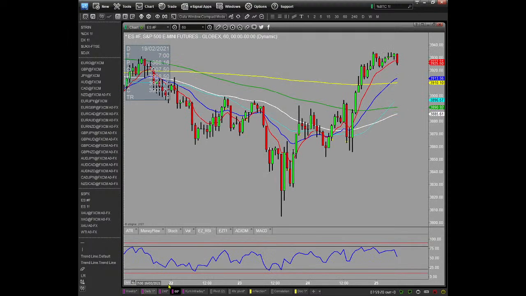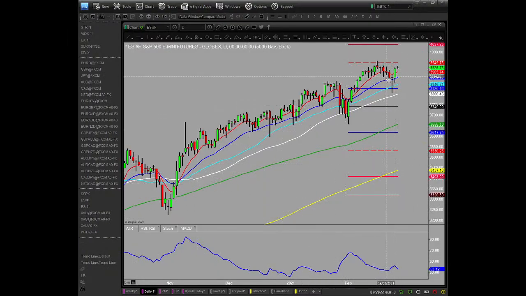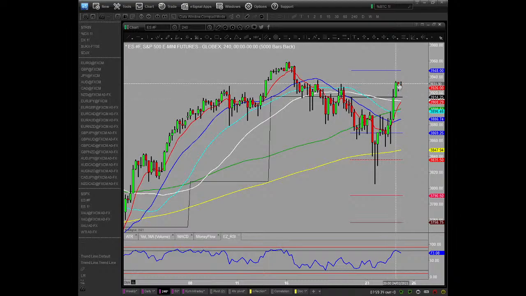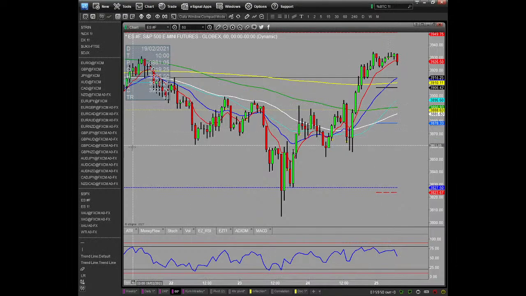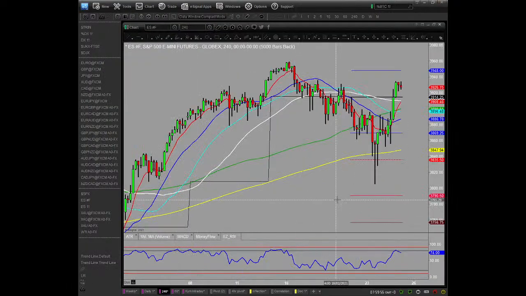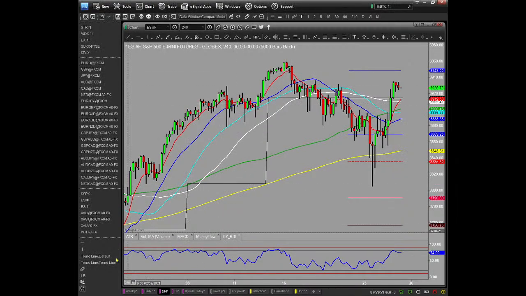S&Ps then, let's just come out to dailies here. Saw a good correction, well, correction back up there, then a rebound even of the movement. I can't even speak this morning. So higher lows coming through on that movement, and as ever, yesterday it did look a bit iffy at times. It might still roll back a bit this morning, but it's had some decent moves up there and continued moves up at times. So that's the S&Ps. It's just when it's coming off, trying to work out where the low is in this, and you don't have to really do too much in it.